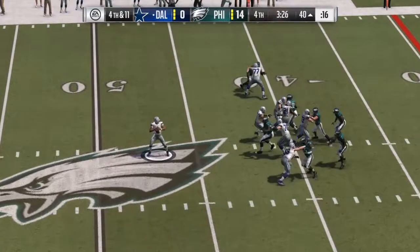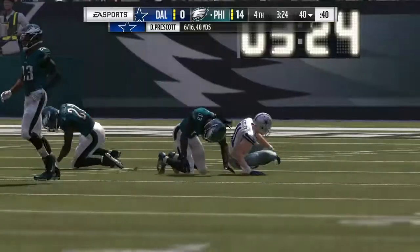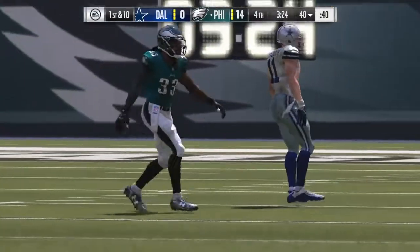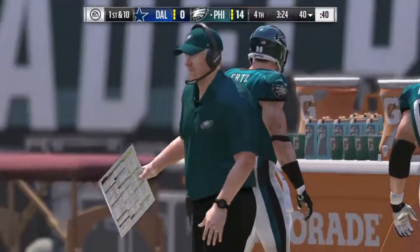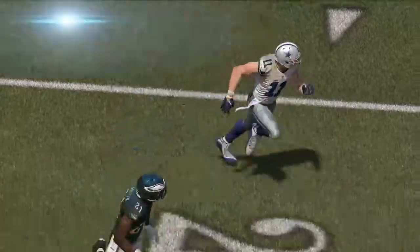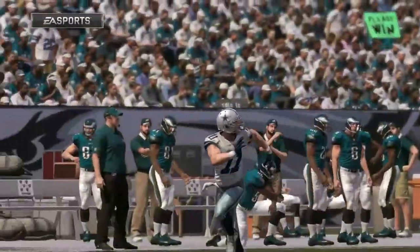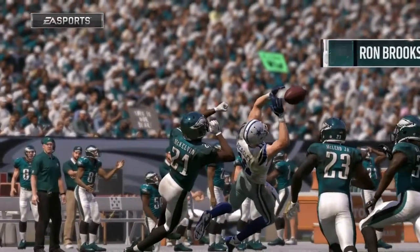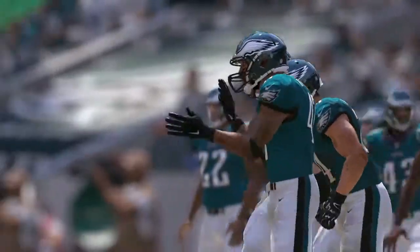Desperation time. Prescott on 4th. And that is incomplete. Boy, it looked like he had it and dropped it. And the Eagles defense able to hold. So still over 3 minutes remaining in this game. But, boy, not getting that one hurt. That's a little bit demoralizing, so they have to be careful about that because they still have an opportunity if they can get some things done on defense. But now, since they've taken over on downs, a team with the ball, guess what? Going to 4-minute offense, maybe they can put this thing away.